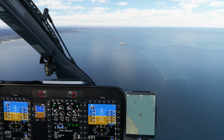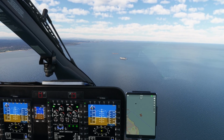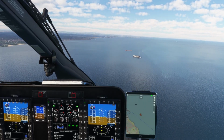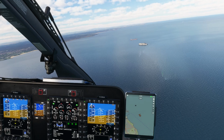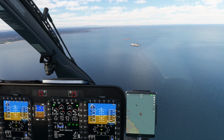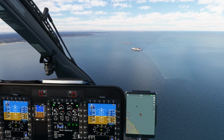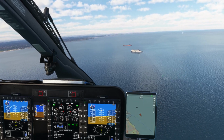So what we'll do is we'll start transitioning to slowing down. Secure cabin for approach. No, don't climb. Went down a bit too well. Oh well. No, we'll approach the ship. We need to bear in mind the ship is probably stationary because it's an AI object. That ship that's coming in, this is going to be a bit of a pet peeve of mine. We'll fly over it and have a closer look at it.